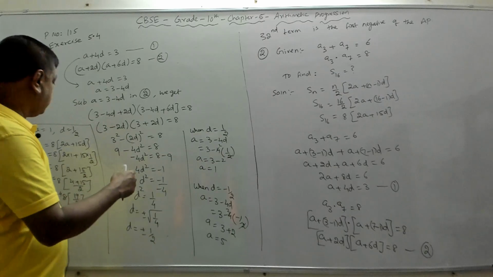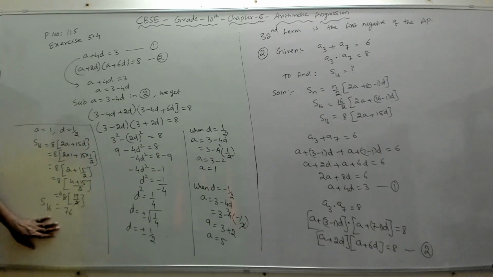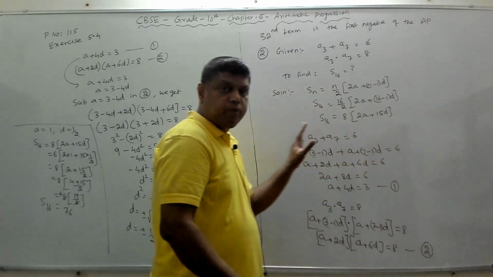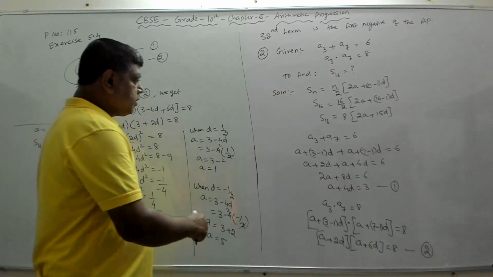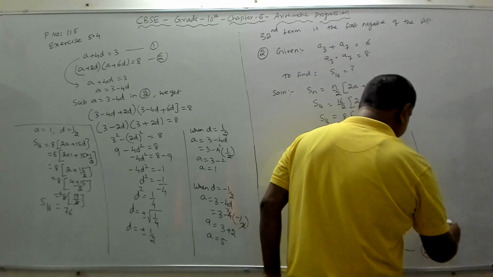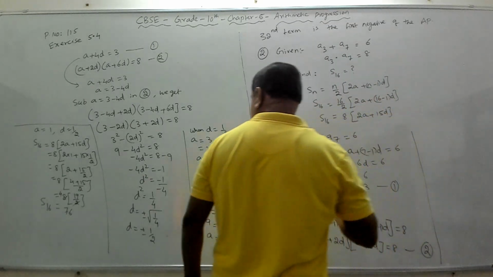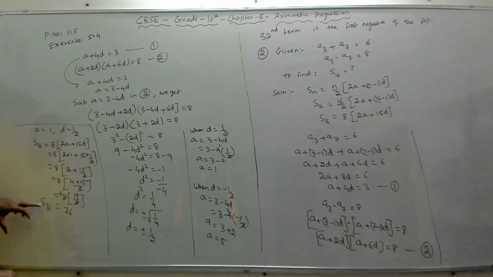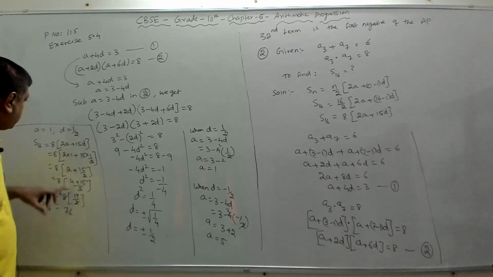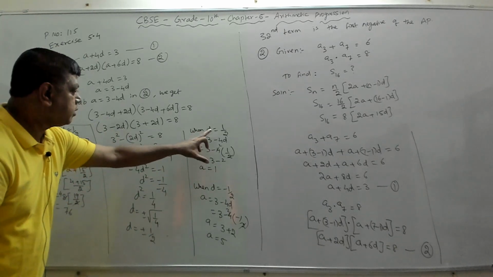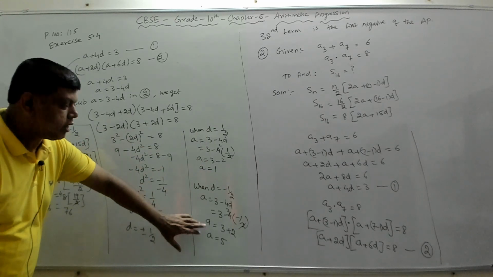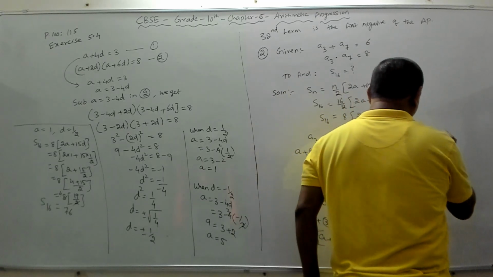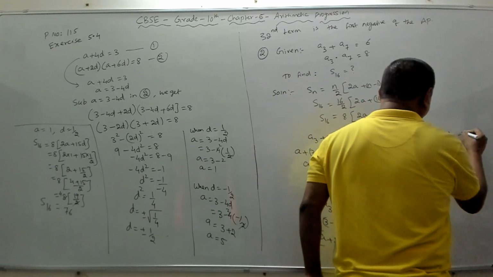Now the second one. After this, sorry guys for juggling here, I am going to here because I want to do everything in a single part. So after this, we have to go here and then find the other case. For the case when a is 1, d is 1/2, we have got S16 is 76. And for this case, we have to consider when a is 5, d is minus 1/2. So a is equal to 5, d is equal to minus 1 by 2.